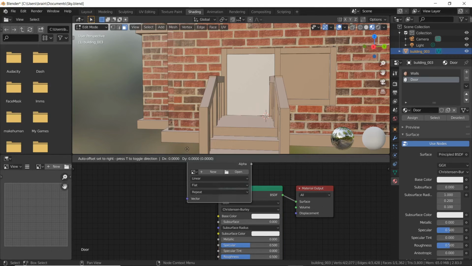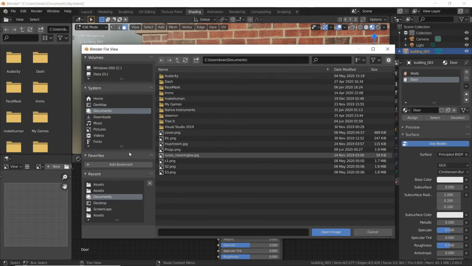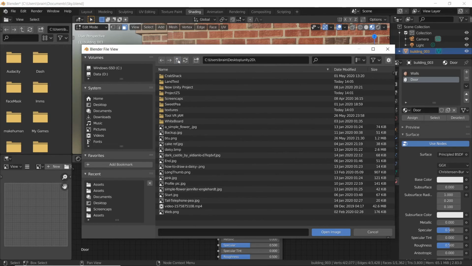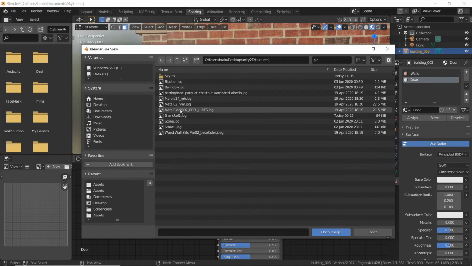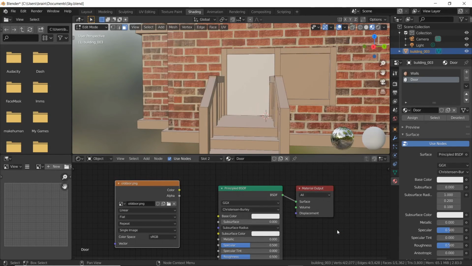Texture, input texture, open. Let's see here. Alright, old door selected. Drag it over onto it.